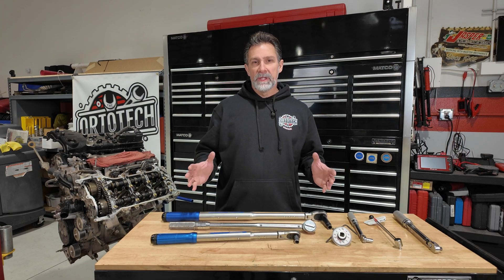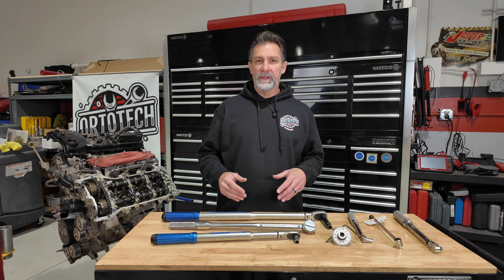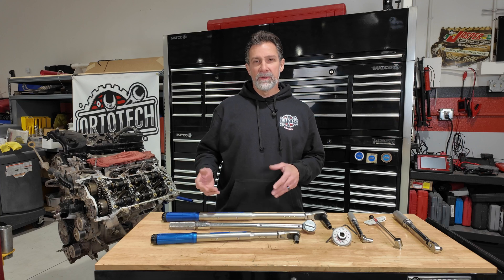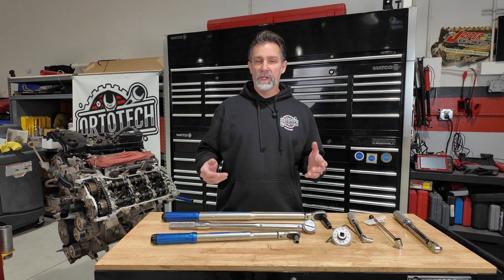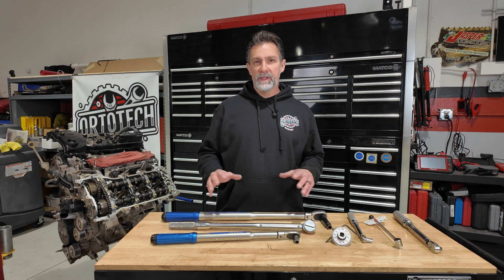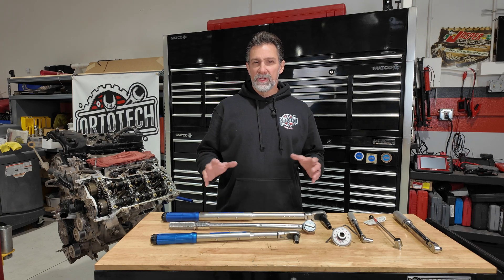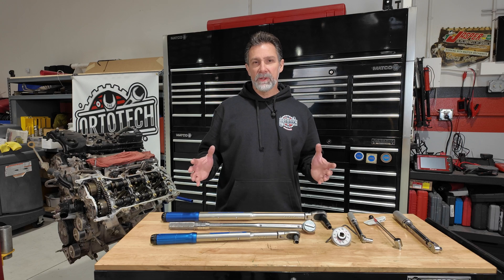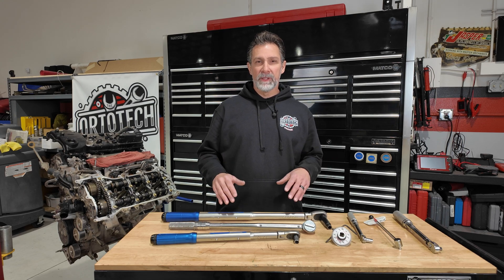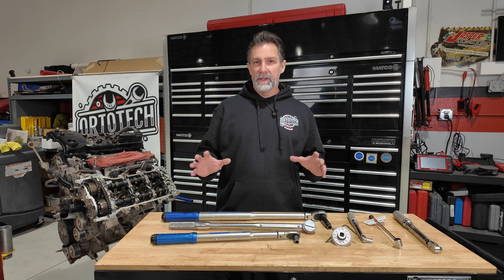It's important to have your torque wrenches calibrated from time to time. If you buy one and let it sit in your toolbox for a few years — especially if you haven't stored it properly by unwinding the spring — your calibration could be off, and it does you no good. The general recommendation is to have your torque wrench calibrated every year. I've been doing this a long time, and I always double-check my torque wrenches against another one I know to be accurate, especially if I haven't used it in a while.